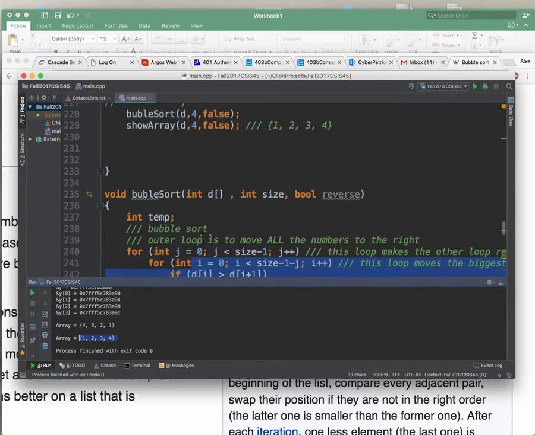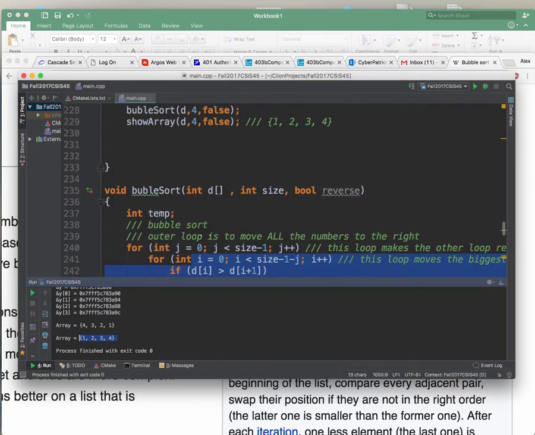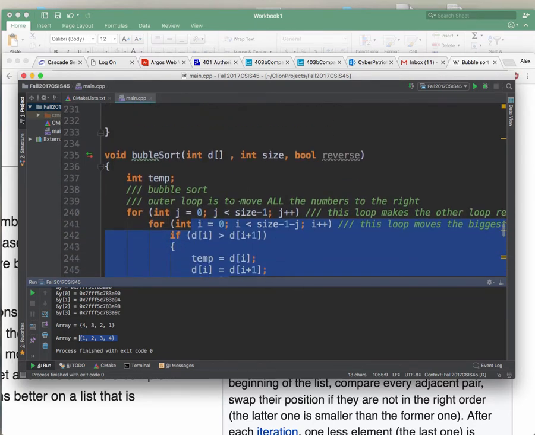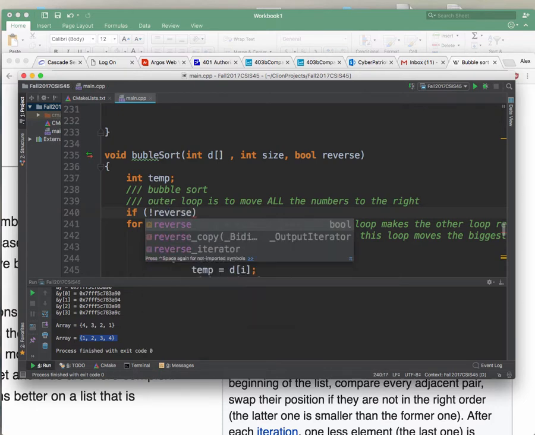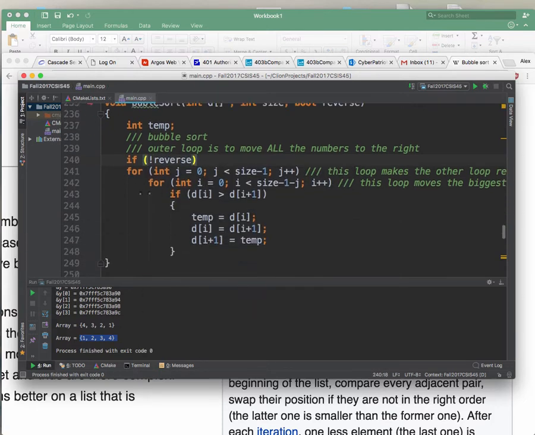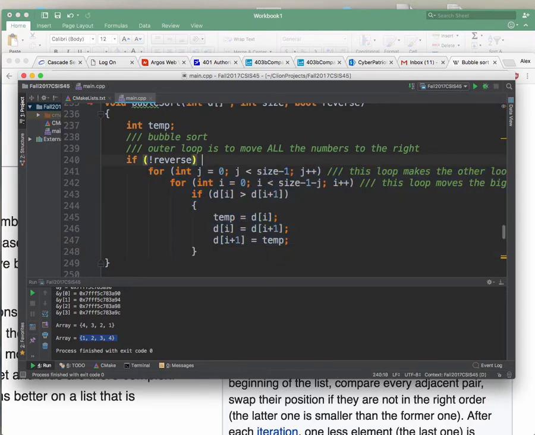Okay, so now maybe you can help me out. I want to do this in reverse. So this was sorting in ascending order. All right, so let's do this. If not reverse, in other words, also known as if reverse is equal to false. That's what I'm saying here.